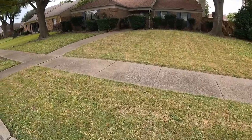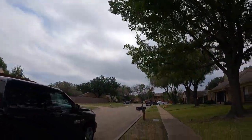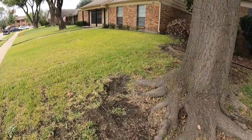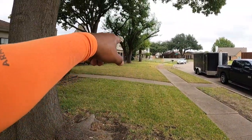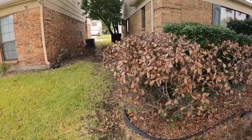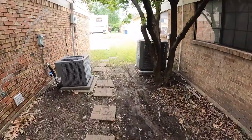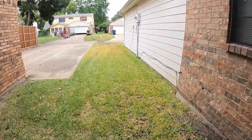Speaking of pretty dang cool, it's actually nice and cool today. Lots of clouds. We're supposed to get some rain on and off. We've been getting a little sprinklage here and there. So we got a mix of Bermuda and St. Augustine. Bermuda on the other side, St. Augustine here right under the tree. Dead shrubs. Let's go take a look at the backyard and see what we got there. Looks nice and cut, as you guys were able to see in the point of view.